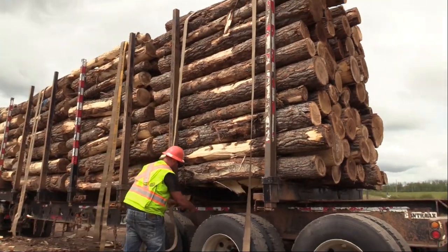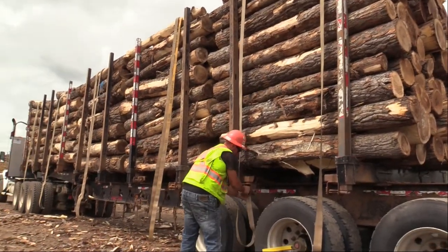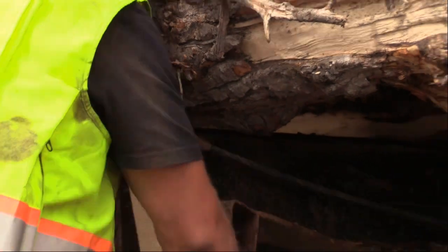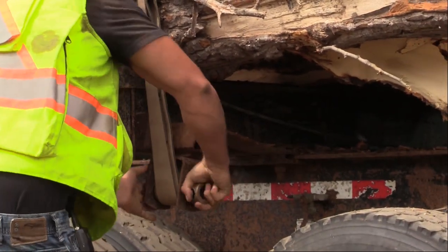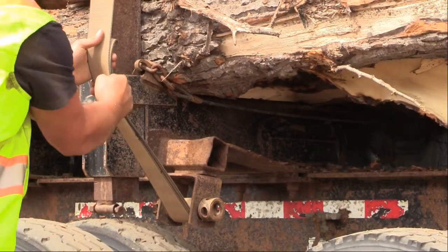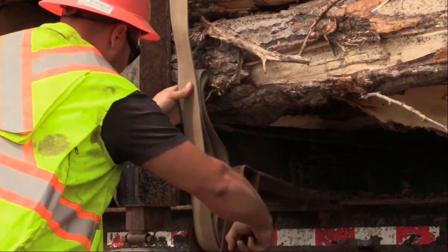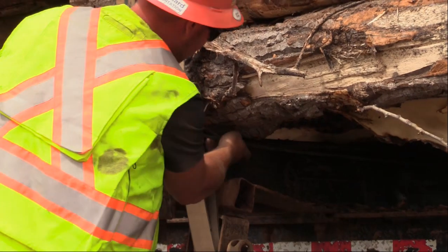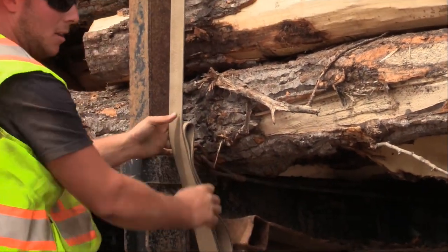Put your strap through your winch. Give her a little snug. At this point, you can look under and make sure nothing's hanging out underneath here and that your cable is nice and tight against your log the way it's supposed to be.